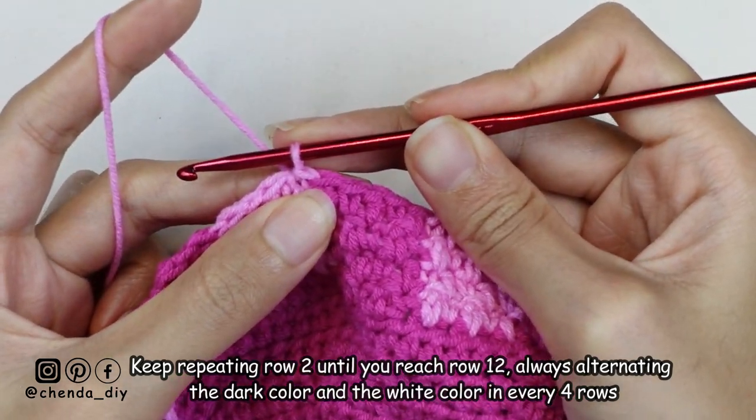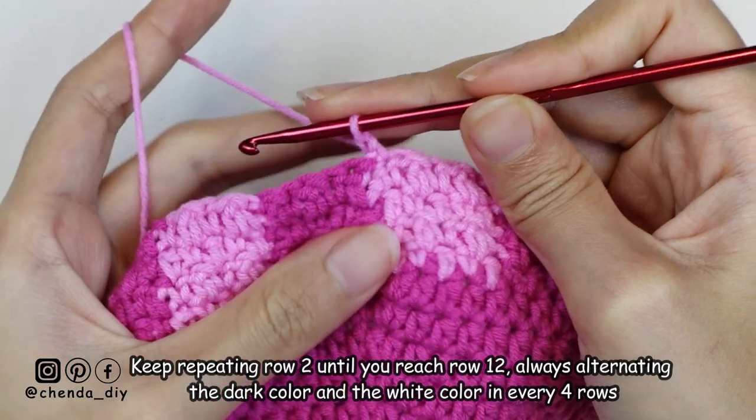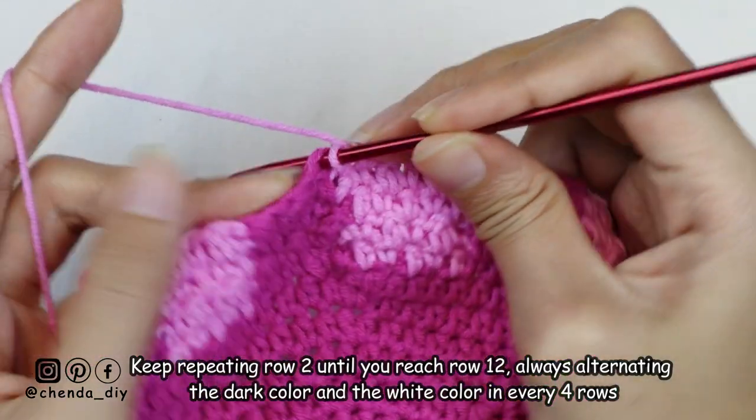Next, keep repeating row 2 until you reach row 12 and always alternating the dark color and white color in every 4 rows. Then I will meet you back again.